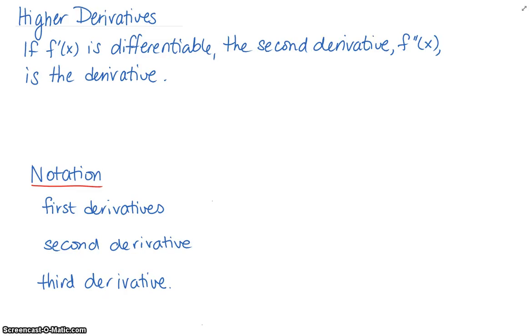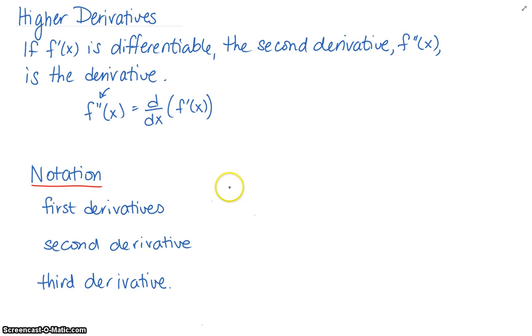So far we've looked at taking the first derivative of a function. By definition, if the derivative is differentiable, then we can also find the second derivative. Second derivatives are defined to be, if you notice, f double prime, the derivative with respect to x of the first derivative. So, on that notation, we know that we can find a second derivative, a third derivative, a fourth derivative, etc., by taking the derivative of the prior derivative.